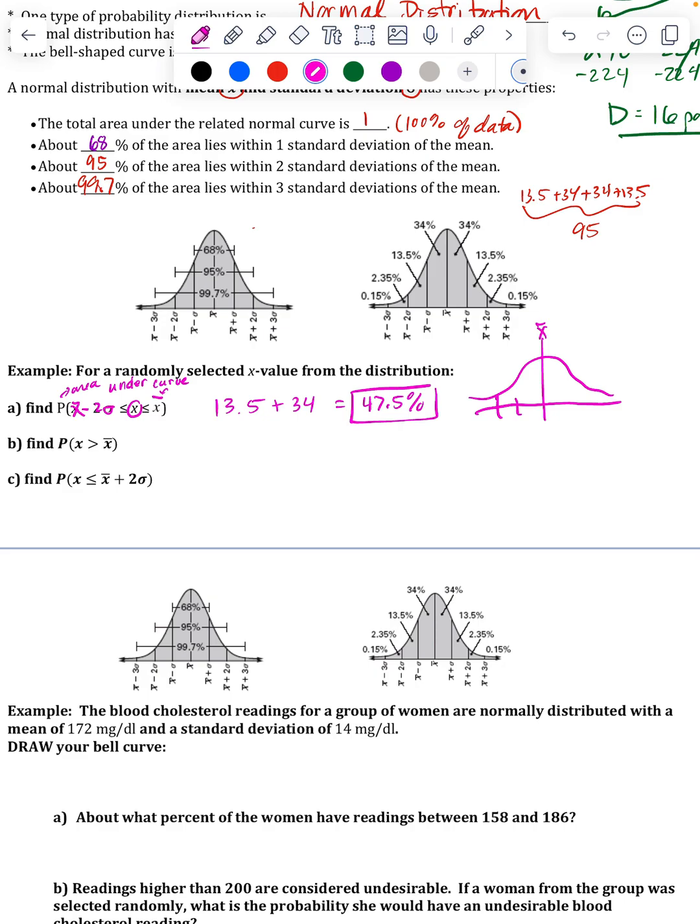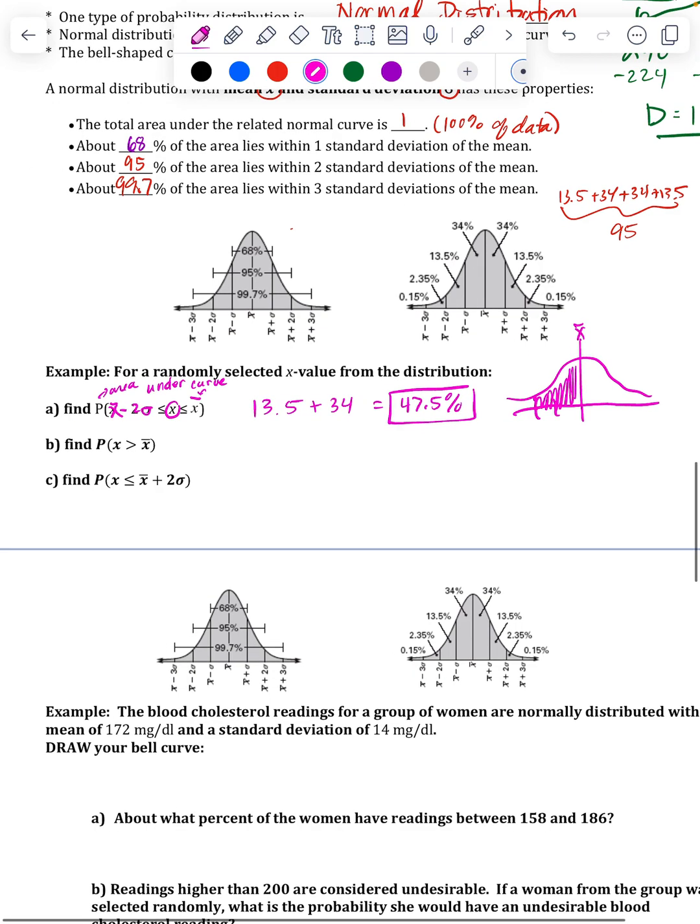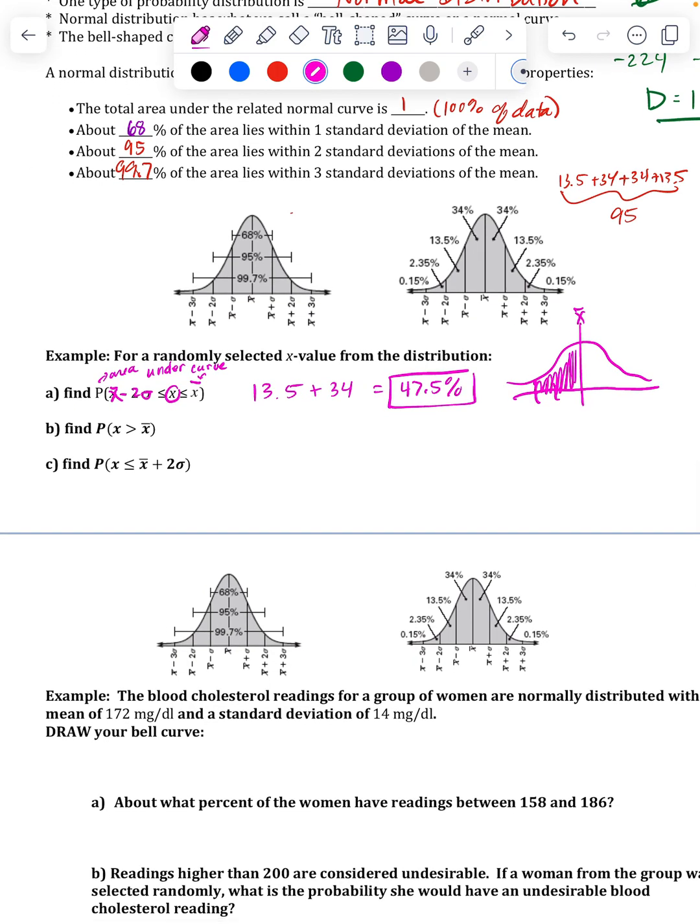So I'm going to be doing these two chunks. I like to draw a picture before I start, which I didn't do, so I'll do that from now on. Now this one says, what's the probability that what you're looking for, meaning x, is greater than the average? Okay, well, in my curve, the average is right smack dab in the middle. So greater than would be everything to the right.